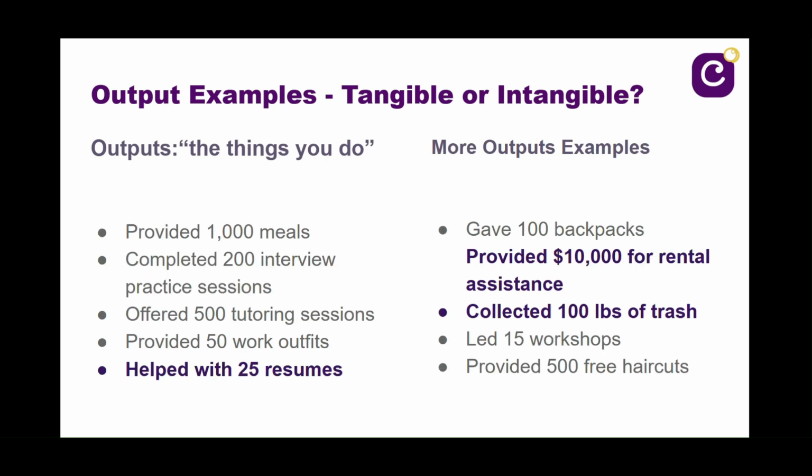Now, some of them feel somewhere in between, or a little bit of both. Help with resumes or money for rental assistance, for example. Both of those could maybe fit into both categories if you think about them in a certain way. Help with resumes kind of feels like it could be tangible and intangible. The thing you do is share expertise and maybe a computer and maybe internet access. But the client walks away with a thing, a resume, so it is kind of both.